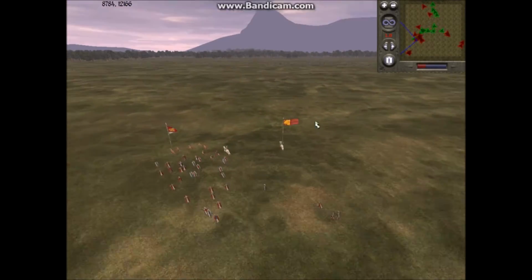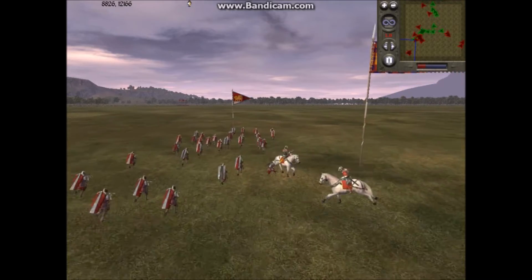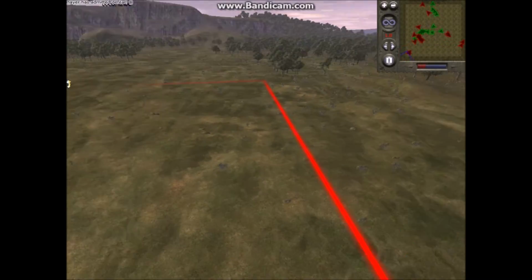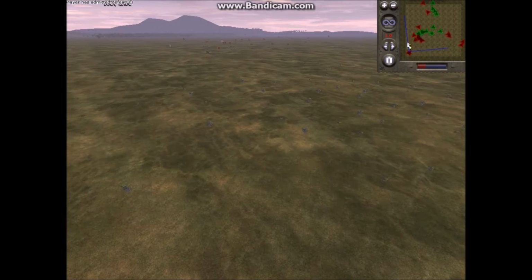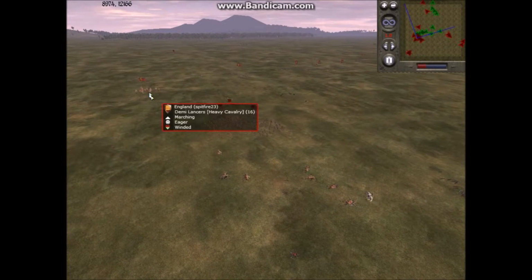Over here, I just got this unit of 2 guys sort of just chasing down this Pavise crossbow unit. Again, he still has this general way in the back, which I completely forgot about. I knew he had a reserve earlier, I just didn't know how big it was. And that's Egypt just admitting defeat. You can see I'm just trying to figure out what to do.